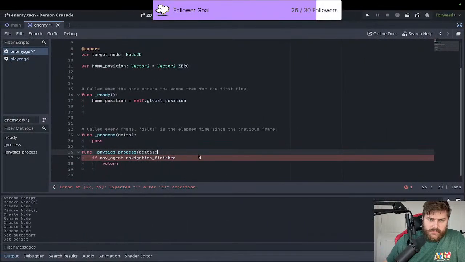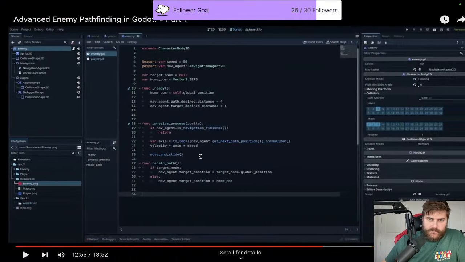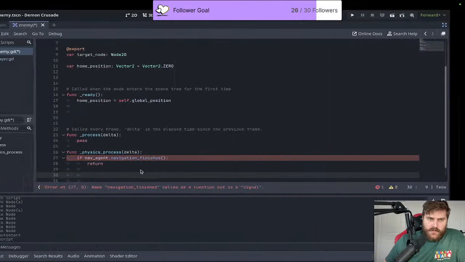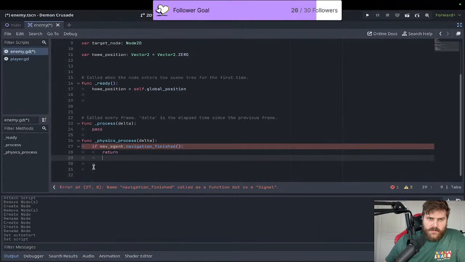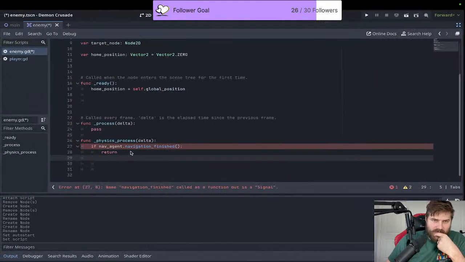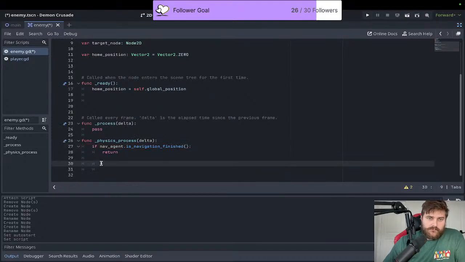Oh, it's a function too. All right. What's it mad about? Name navigation finished, called as a function, but as a signal. Didn't he call it as a function? Oh, is navigation finished? Cool.